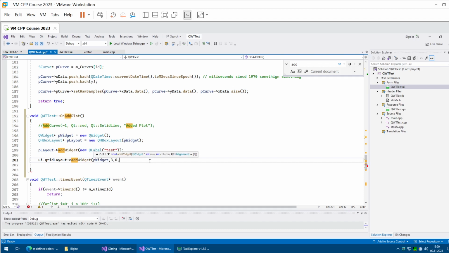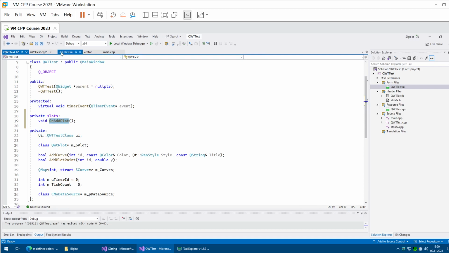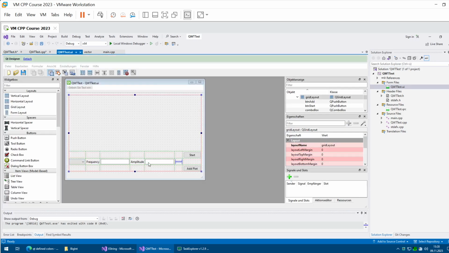Now we get a row span and column span, so how many columns or rows it takes. Row span is 1, but the column span, we want one very long, so 1, 2, 3, 4, 5. Let's go with 5 or 6. Let's go with 6.